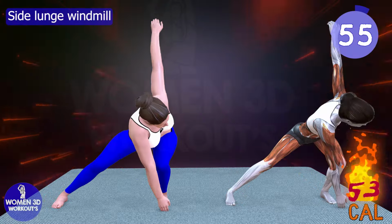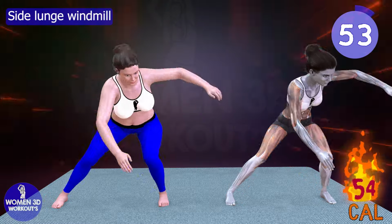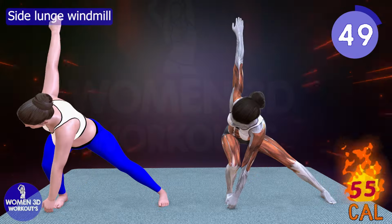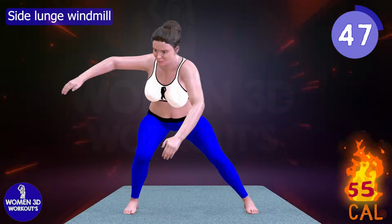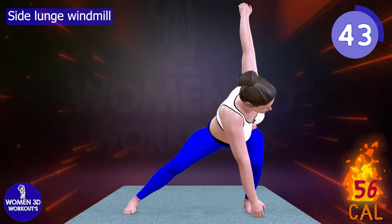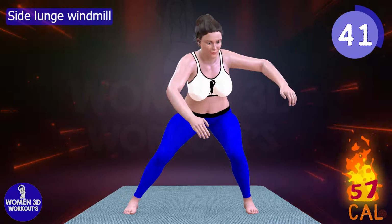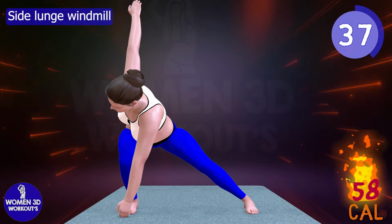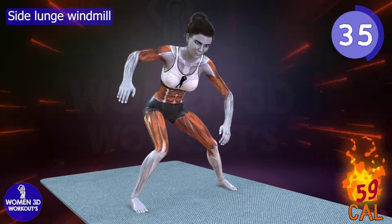Side lunge windmill, targets core, legs, glutes. Sculpt your legs, glutes, and core with side lunges and windmills. This exercise combines a side lunge to target your quads and glutes with a windmill reach to challenge your core stability. It's a fantastic way to work your entire lower body and core in one efficient move.